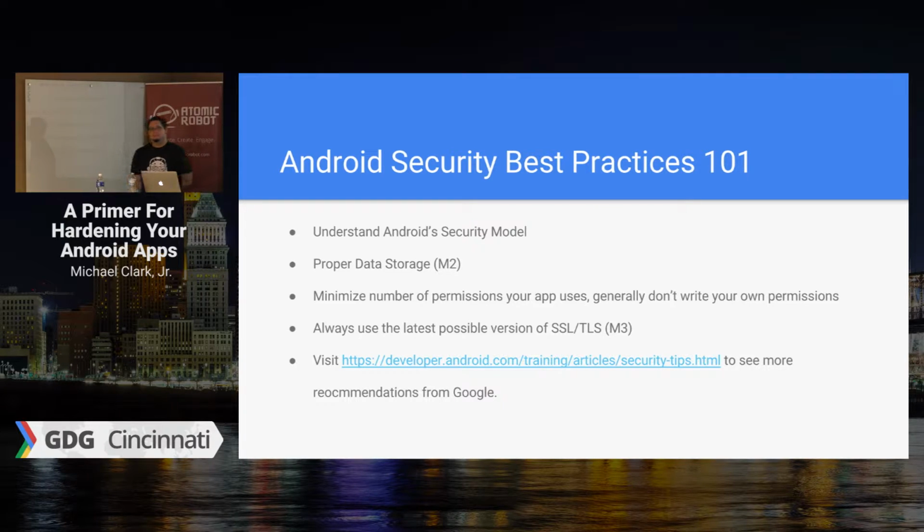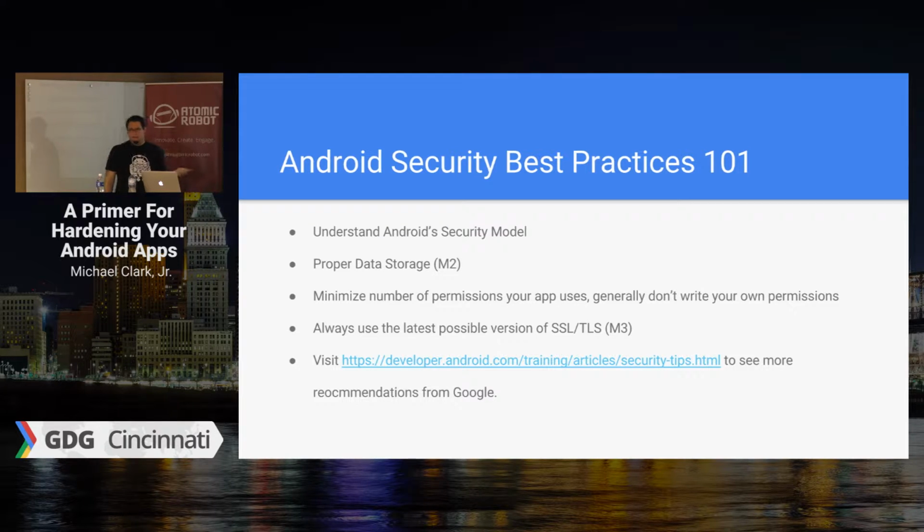Yeah. So it's also not even from a security perspective, but there's a concept called psychological acceptability. So if your app can be the most secure thing in the world, but if a user doesn't want to accept it, then what's the point? So you have to balance your security with what your users will actually use and trust.